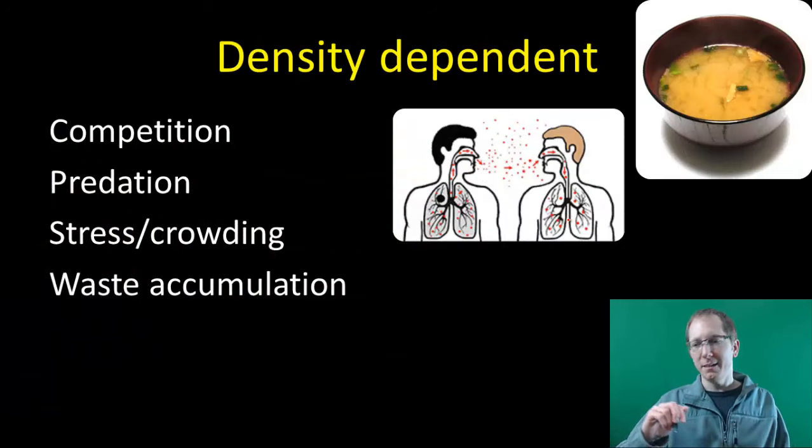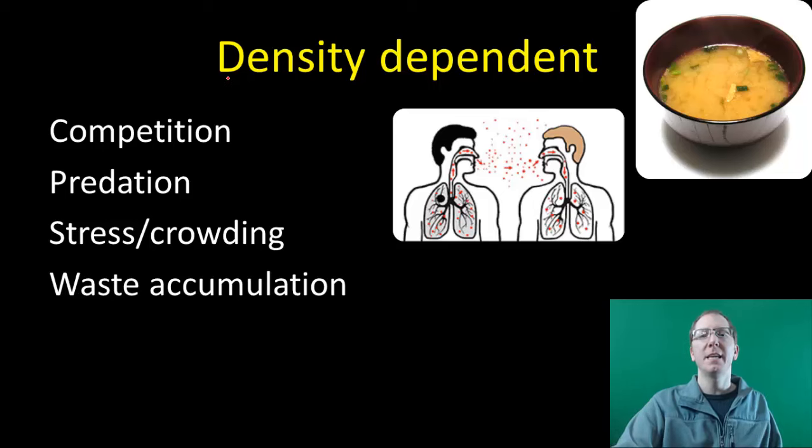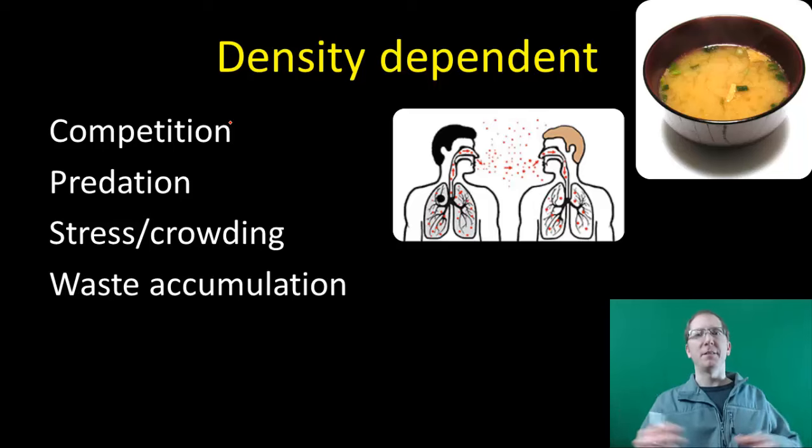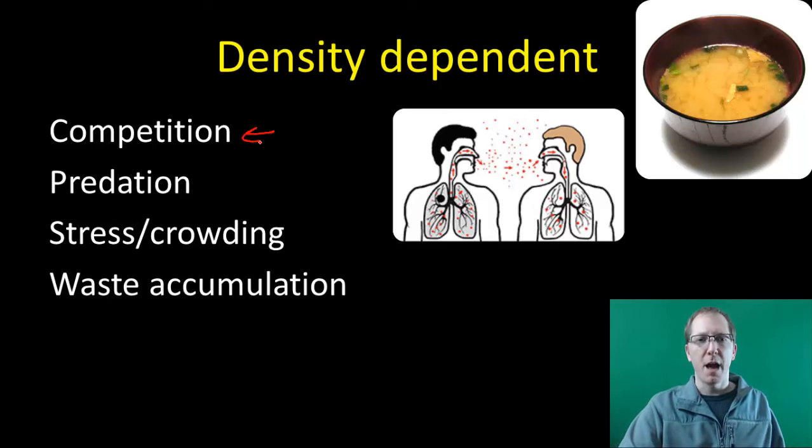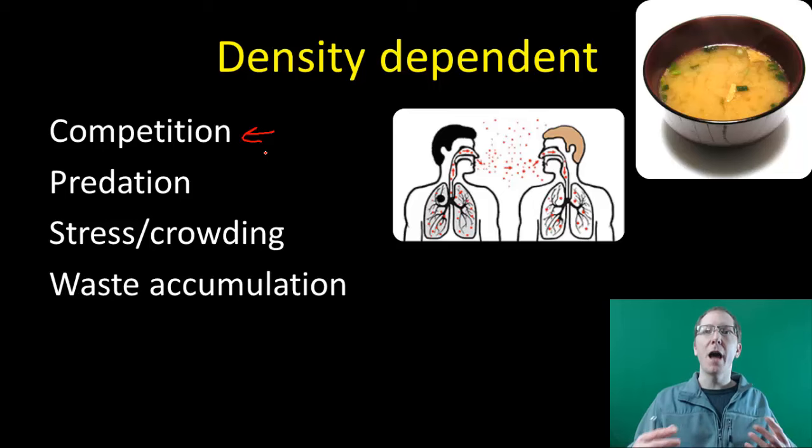Okay, now density dependent, as we wrap up, these will be things that only tend to kick in when you have a lot of people. So if I've only got a few individuals, like a few rabbits on a field, they don't have real competition with each other. There's not enough. There's a ton of food. Now eventually, if I get a lot of rabbits on that field, now we start to get where there is a shortage of food perhaps, or certainly at least not a lot of prime food, and so you start to get competition, where they've got to fight to get the best food or to get enough food. So competition kicks in dramatically when you start to have more individuals. It's not so much an issue if there's very few.